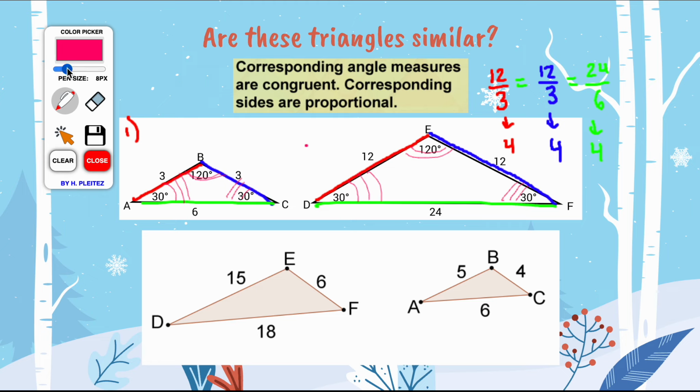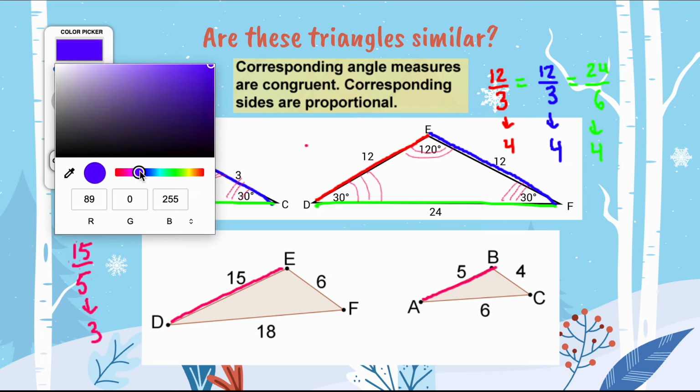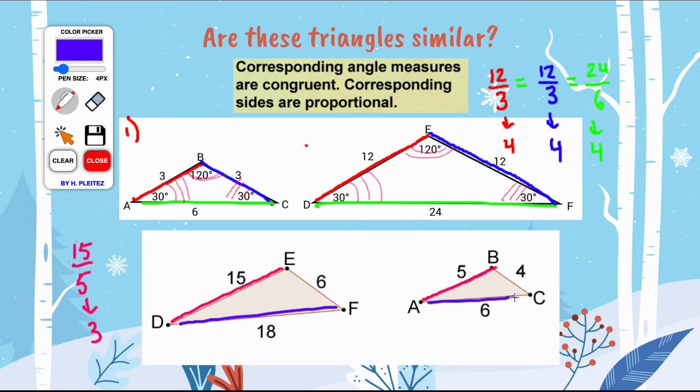Now in this second triangle, let's do the same thing. So let's choose these 2 sides here. So if I do 5 over 15, or you know what, I'm going to use the bigger number just so it's easier for us. Because it doesn't matter the order you go in, to be honest. So 15 over 5 I'll do first, so that we can simplify it to get 3. Let's do 18 and 6. So we get 18 over 6. Now remember, I'm putting these in the same fraction because they're corresponding sides, right? They have to be corresponding. When I simplify that, I also get 3.